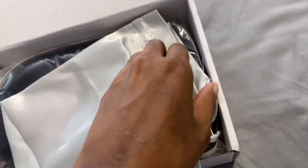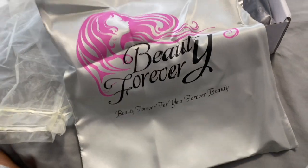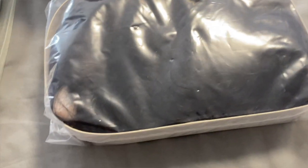Oh, this was what was different about this company. They sent a little satin drawstring bag to put my wig in after I'm through with it, because you know these little boxes are too bulky, they take up too much space. So they sent me a little drawstring bag to put the wig in and store all my little stuff in. It just says Beauty Forever on it, real cute. And then of course your wig is in the box at the bottom.